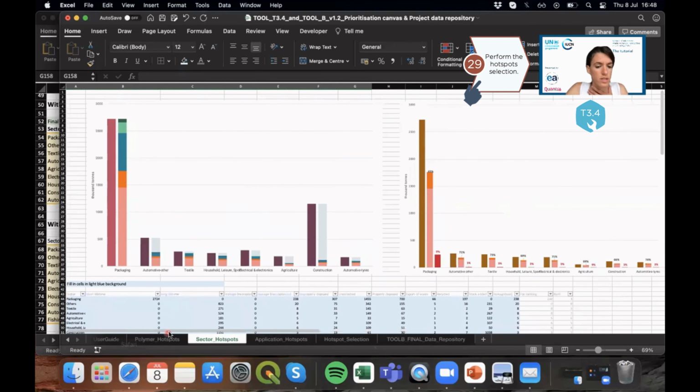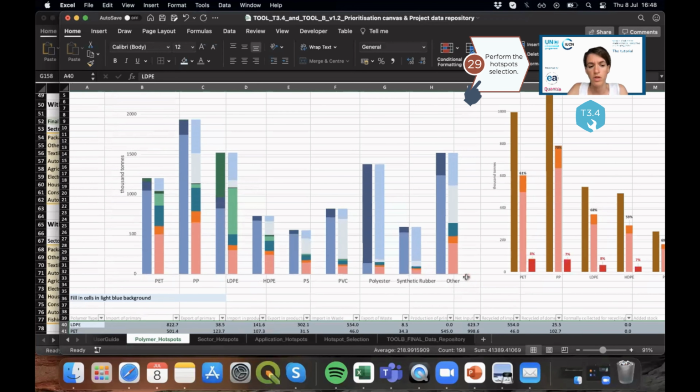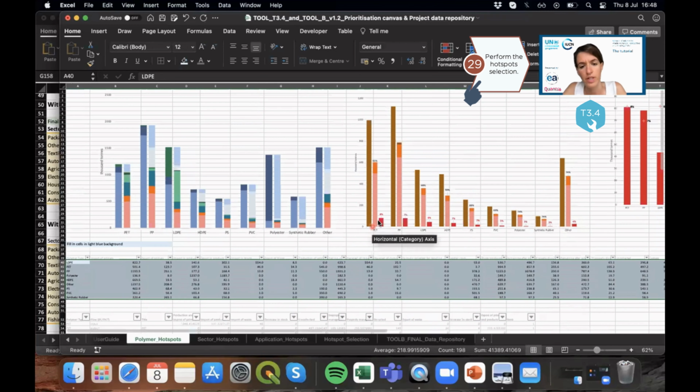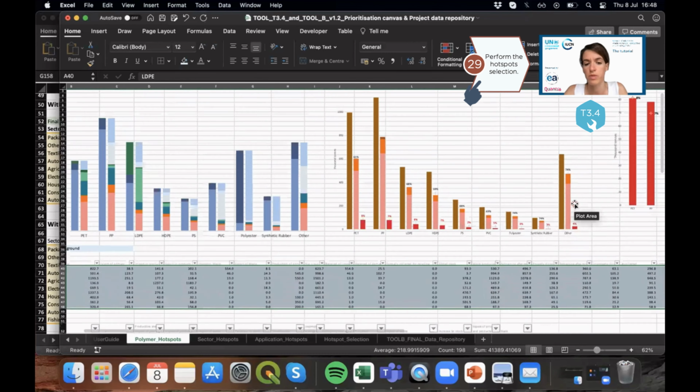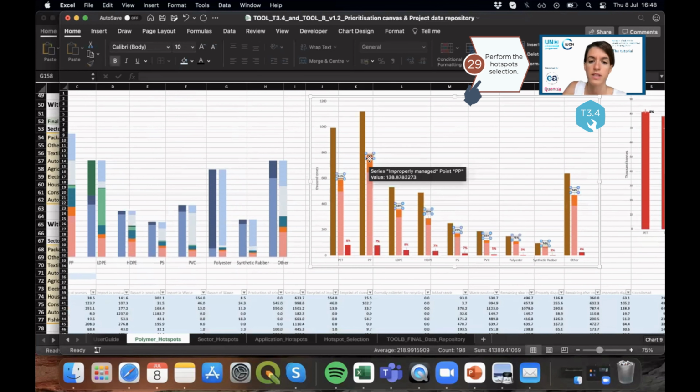Right, so let's see what we have. If we go in the Polymer Hotspot, maybe just to see what's going on, we have the same graphs as before, but now the sorting is different. And you see here, the sorting is done so that you have the highest leaking polymer in red first, and then it's going in decreasing order until you have other, and other we put all together at the end because it's a not better specified polymer. The graphs are created automatically, so sometimes you have to go in and fix them a bit before you put them in a presentation.